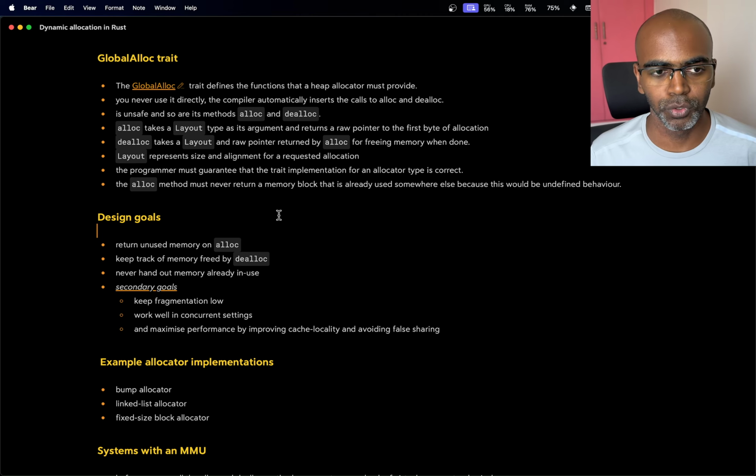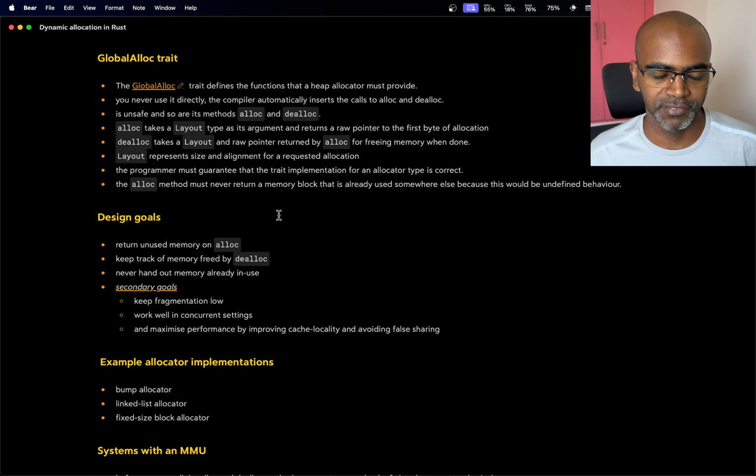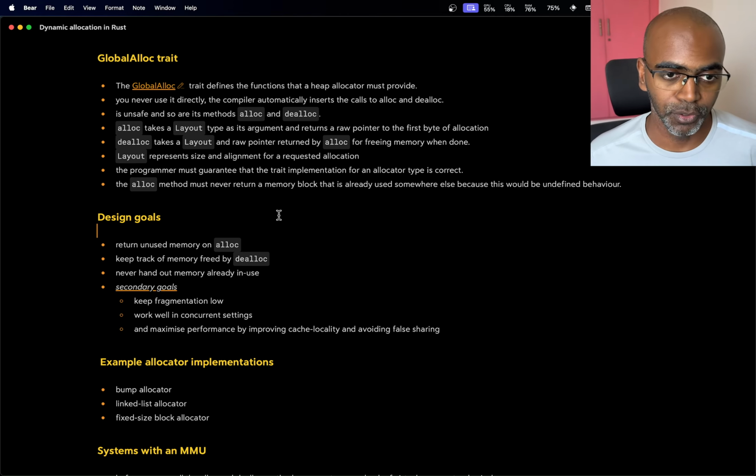Obviously, because in the case of the standard library, it provides the implementation for alloc and dealloc. In your case, if you're building a custom allocator, you have to provide that. So obviously it's going to be unsafe. But beyond that, there's also another important reason for why that is. I think I'll come to that in a minute.